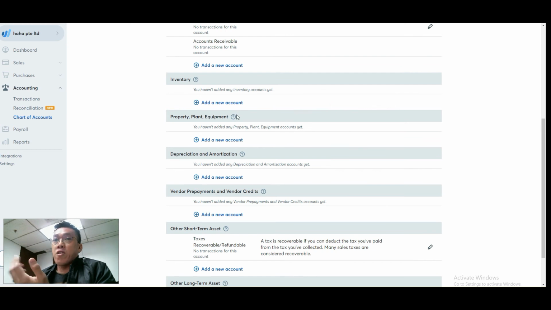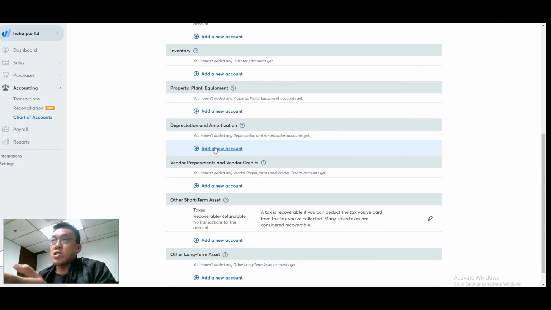Say you own a factory that you bought under your company's account, you can put it here. Maybe you own, I don't know, a big machinery plant that creates spectacles, then you should be putting it under this category as well, right? But do note that whatever you put here should be things that are owned by the company, not by yourself, because some people get confused. They will put their personal vehicles inside the accounts, which is not the right thing to do, right?